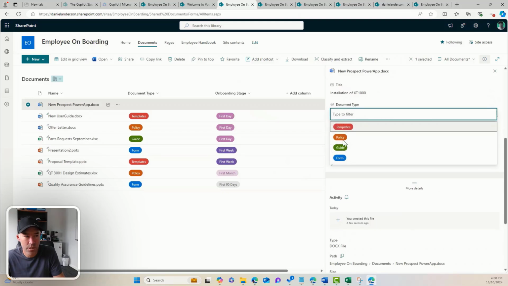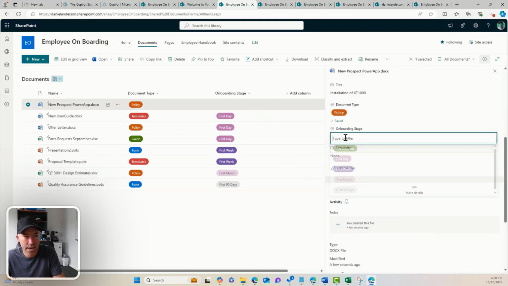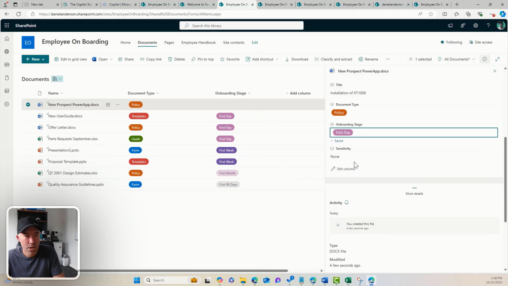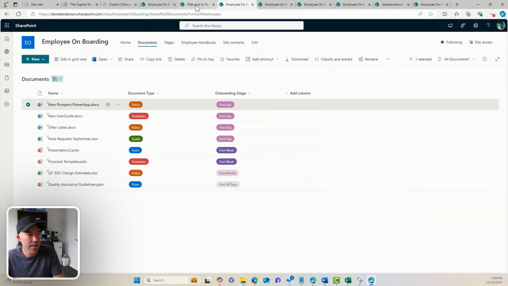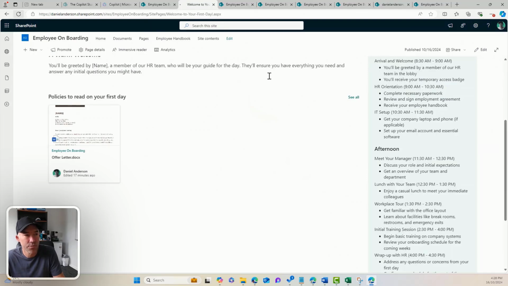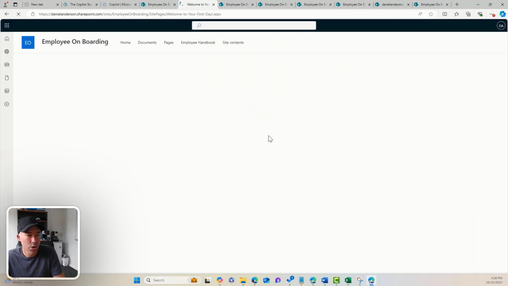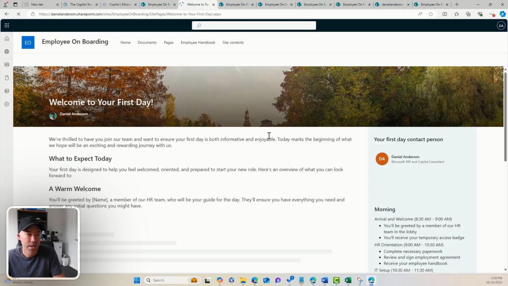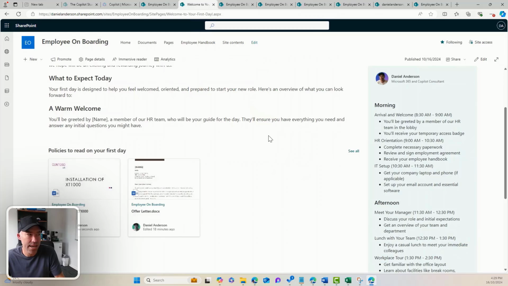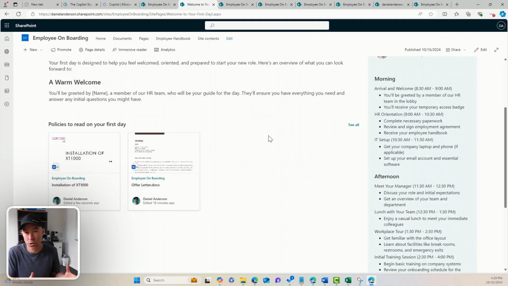So if I go policy, and I go onboarding stage of first day, that will now automatically mean that on this page, and I'll just give this a refresh, I'll have 2 documents. So I've got 2 policies that have been marked as a policy with the first day, and automatically there, I've got those 2 policy documents for the new employee to read on their first day.